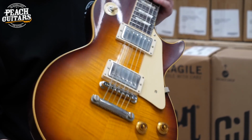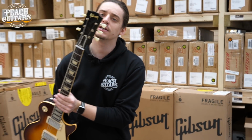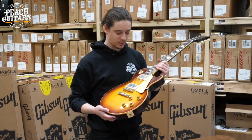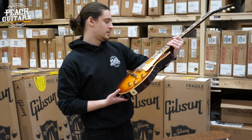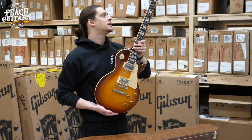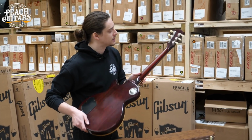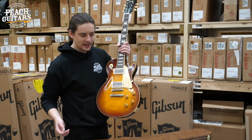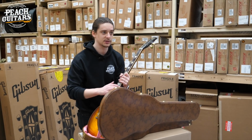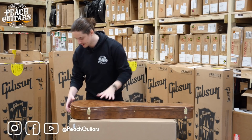Loads of checking on this particular 59 I think it is, going on the serial number. Nice comfortable neck profile once again. That's that kind of in-betweeny Kindred burst type finish again. Very dark headstock though, so that's a nice little touch. That's quite a light Les Paul standard. Whether it's just because I just picked up a custom before it, I don't know, but that's a good weight. That is a good weight.